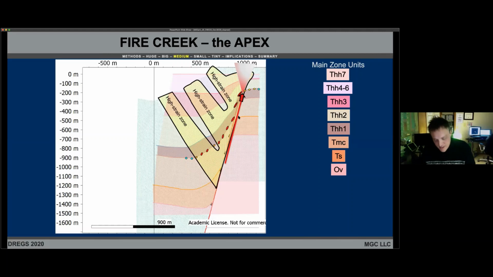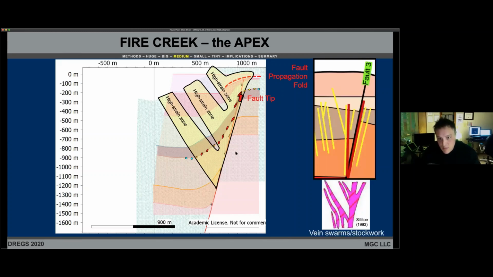And what we're seeing is this growth fault is critically important in the vertical propagation of permeability. And largely it's going into the hanging wall side where you have less confining stress and you're creating these antithetic high strain zones, which inherently, if there's enough accumulated slip, you're actually going to create faults that are going to propagate up on the hanging wall side. And this is really mimicking the geometry you see in these deposits, this vein swarm and stockworks, suggesting it's critically tied to growth fault propagation.